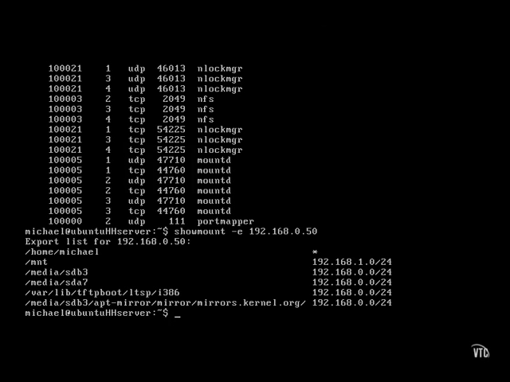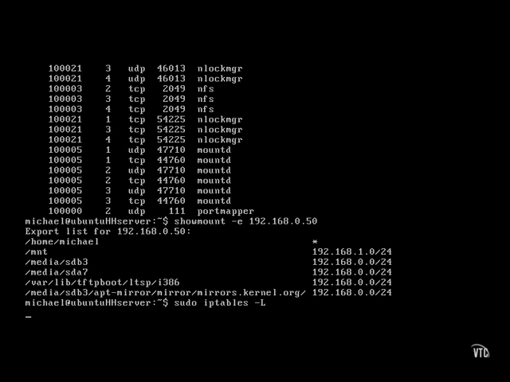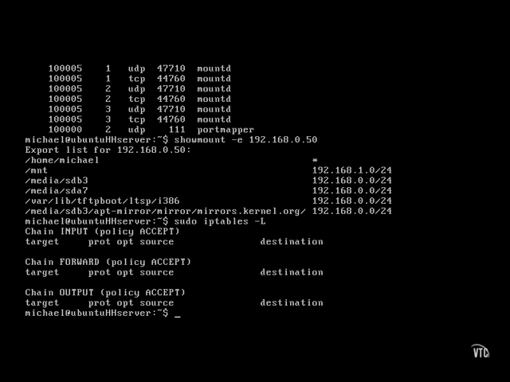Don't forget, firewalls may be an issue as well. As firewalls are not covered in the UCP curriculum, let's just check iptables firewalls with the sudo iptables -L command. No firewall rules blocking communication here.